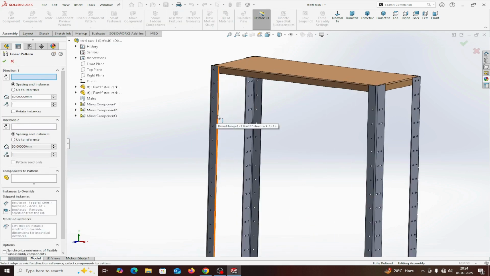Any linear dimension you can select. This one. You will take the dimension in the multiple of 60 mm, because I have given the dimension of these holes at a distance of 60 mm. So I will make 4 numbers of this shelf. So 60 into 4, 240. At a 240 distance, I am taking the component. I am selecting this component. Direction at this one.